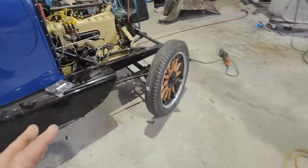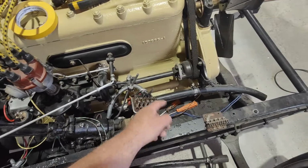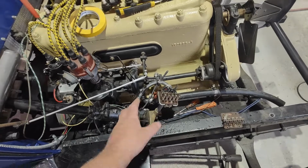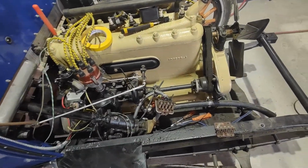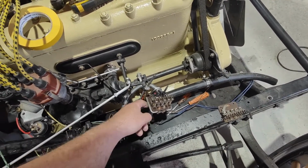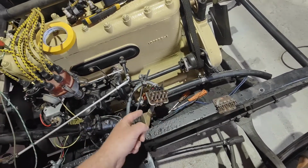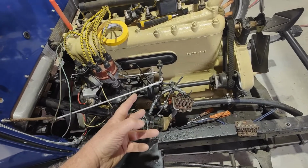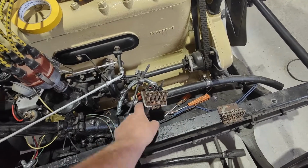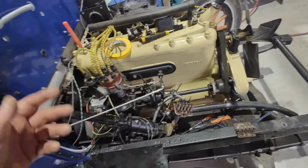So I've looked at this thing on a heap of cars, and on some of them the cable's poking out here, some of it's poking out here, some of it's poking out there. Obviously it's not going to come out this side because it can't, it's too bulky, but I've seen it in all directions, so this is the one that made the most sense. I thought, if it's here, it's going to get hooked up in this and you can't pull it out. So it's either really going to go out this side or this side. But just because of the way the wiring is, we'll put it out the back, because I found when we had this around here, it also interfered with this. So it kind of made the most sense, if you know what I mean.